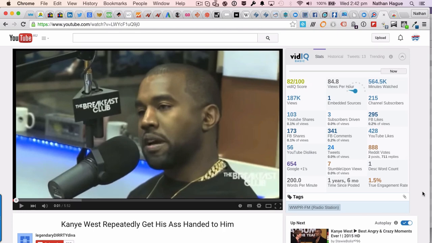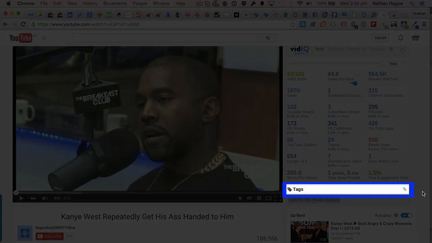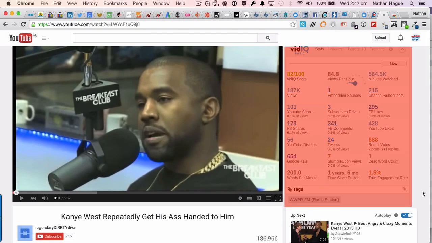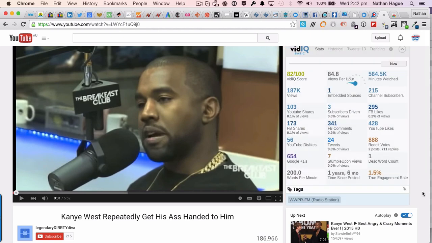The only thing that I really care about is the tags down here. Now if you haven't got this installed at the moment, it will come up and ask, do you want an account? You go, yes, of course I do. Choose the free version of it. There's no point at this stage of upgrading to a premium account with vidIQ. Just get the basic, select the free version. That's all you need at this moment in time. So you still need to sign up for it, but it's free. That's the point of the story.